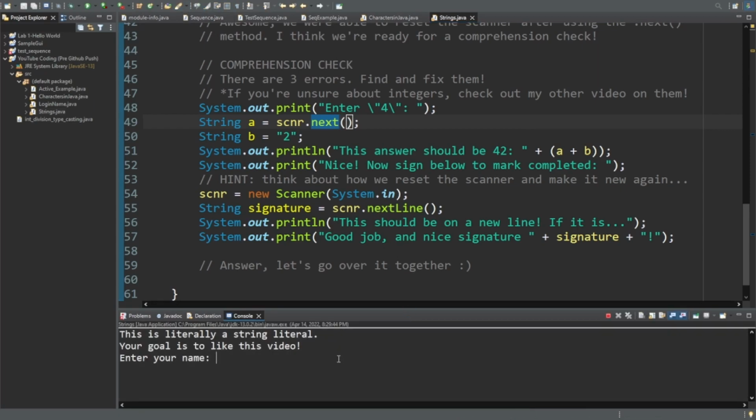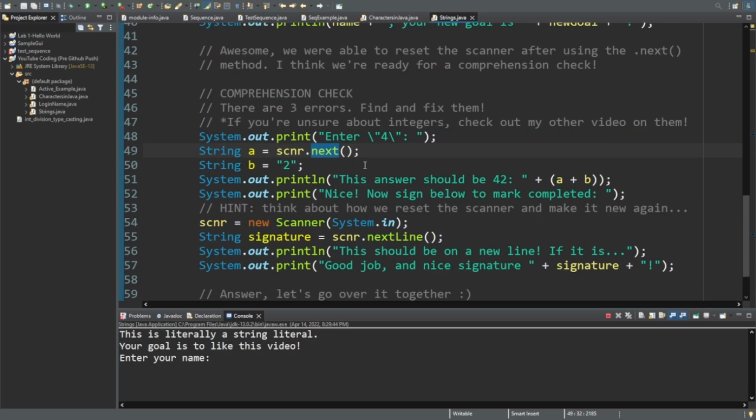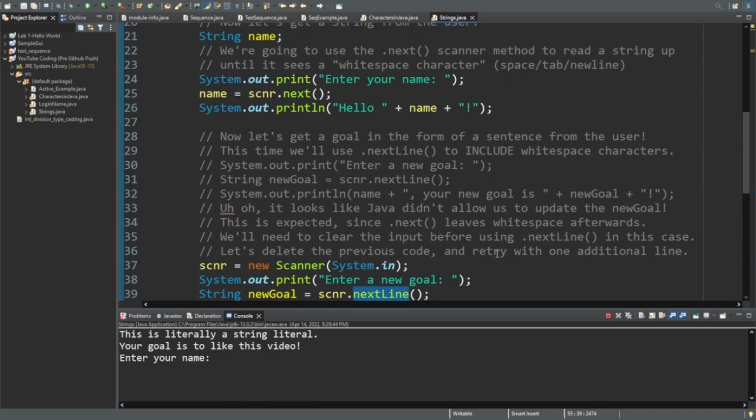I hope that all made sense. If it didn't, make sure to ask down in the comments any clarification. If you really want to see like a situation where using nexts is more important, let me know in the comments. I might even give you a personalized example, and we'll be able to do that. But genuinely, you want to use nextLine almost always. And if nextLine would not work for what you're doing, that's when you know you need to use next. But nextLine is better. That's my opinion.